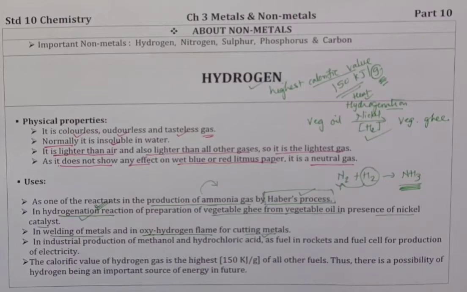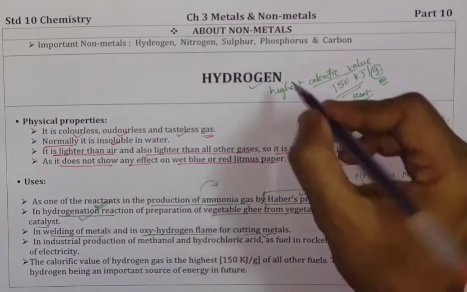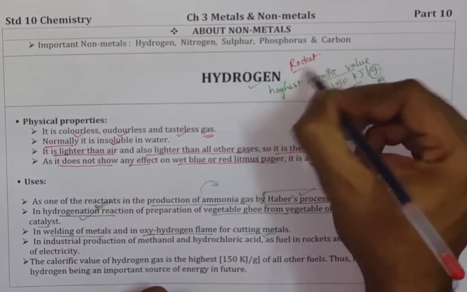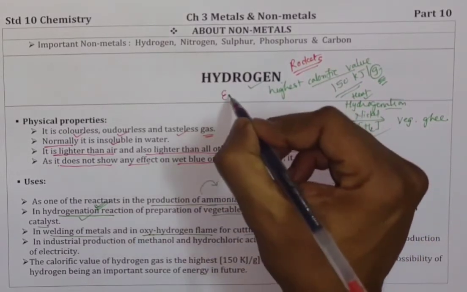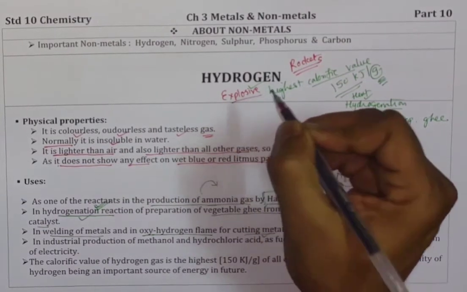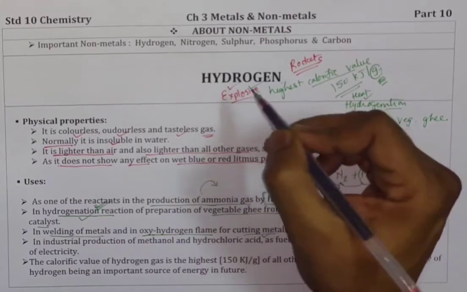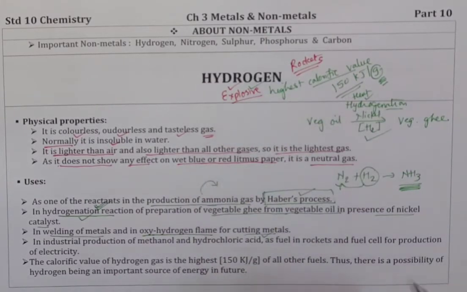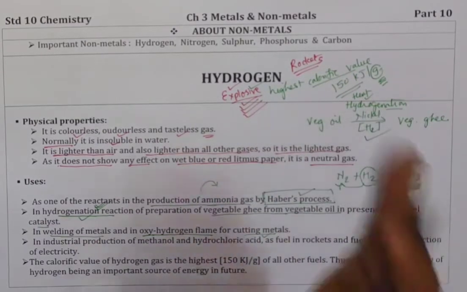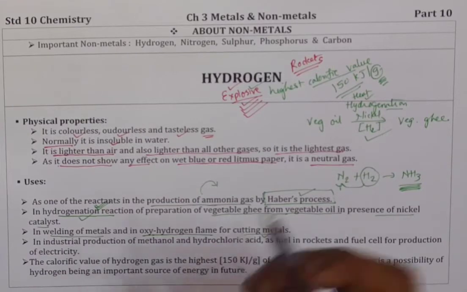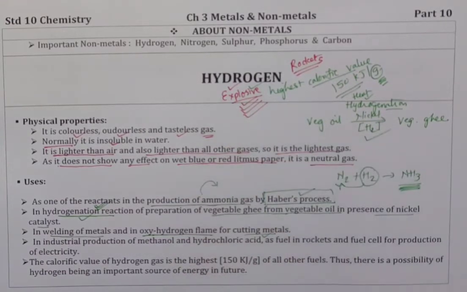But children, it is not yet used as fuel except in rockets. In rockets, liquid hydrogen is used as fuel. We could use it in a vehicle, maybe a 4-wheeler or 2-wheeler, but it is explosive in nature. So the cylinders which hold hydrogen have to be very strong, and keep hydrogen quiet. But till now, we don't have such metals, alloys, which can hold hydrogen very safely in containers.